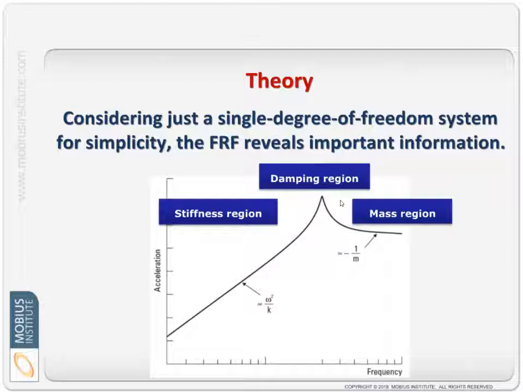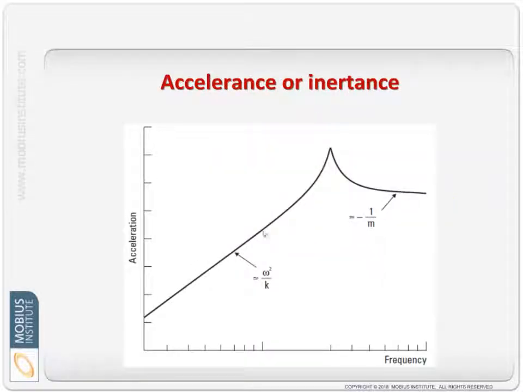Now when we do a driving point measurement, we get a frequency response function, and depending on the units, in this case acceleration, but you'll see it on the next one, this is accelerance or inertance, and when we plot acceleration versus frequency, we get this shape. There's the natural frequency, and the shape of this is approximately equal to minus 1 on mass. So we can actually determine the modal mass from this measurement.